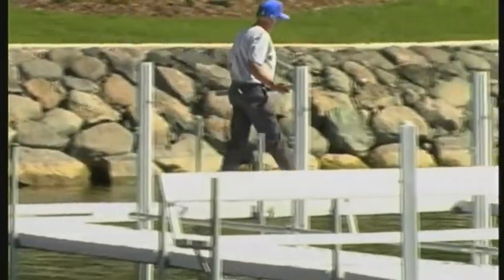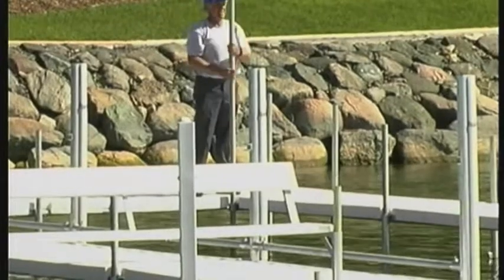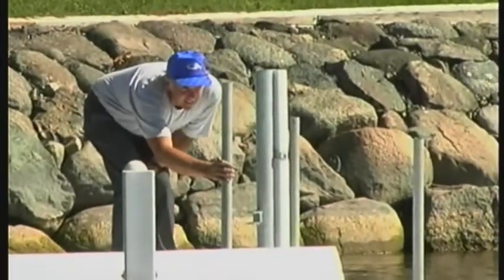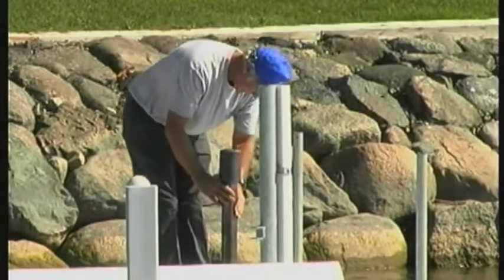When installing the corner post inside the slip, slide it through the sleeve of the post hole corner bracket and look closely at the pipe from both directions to ensure it is straight before pounding it in. This post is used for a mooring line for the boat in the slip and as a guide for walking on the dock.